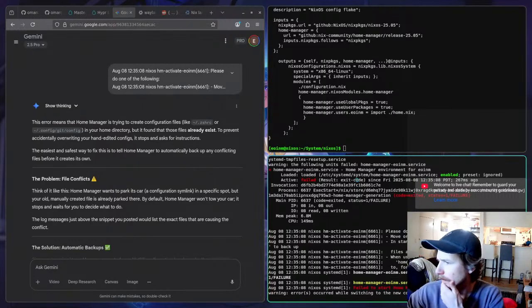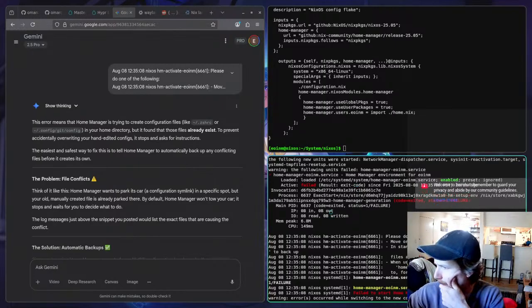I think the thing that is kind of messed up to me is that this is the thing that failed, and I don't have any idea what this is without maybe going and looking at it.